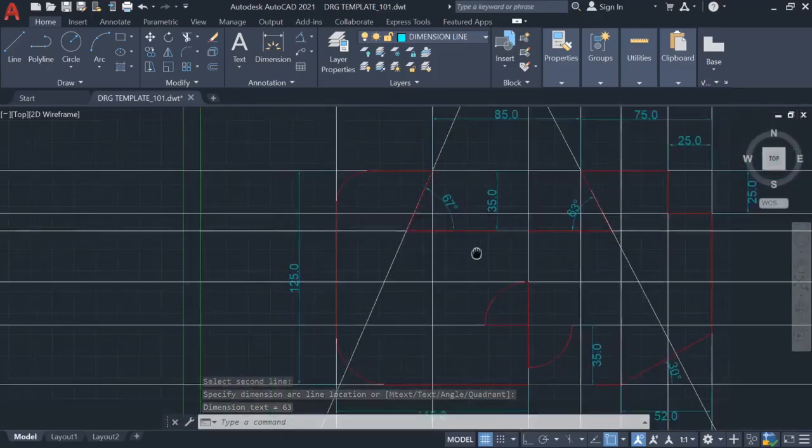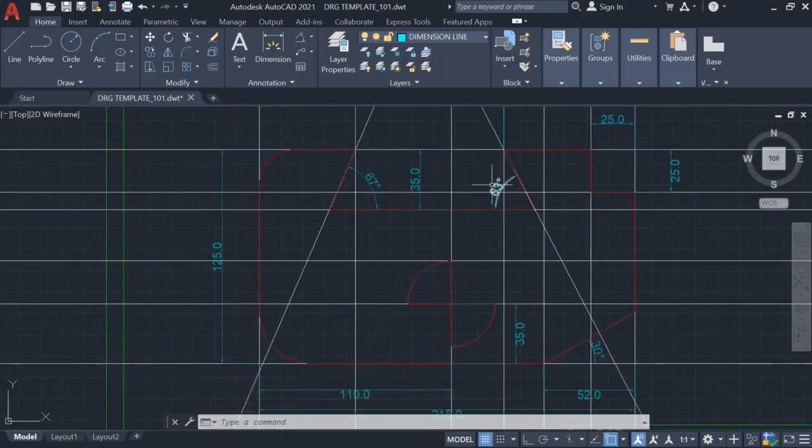So when we subtracted 63 from 180, we got 117. We can see that the angle that we were able to draw was 63. So this other angle here is 117.